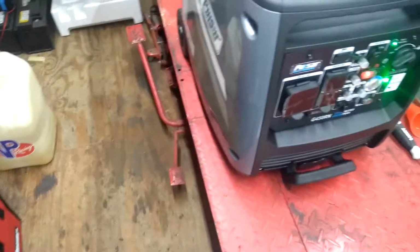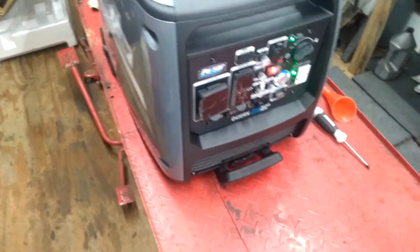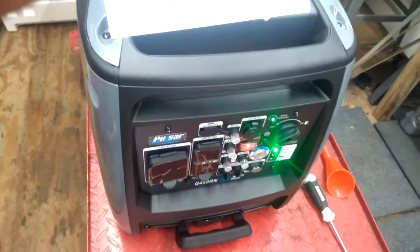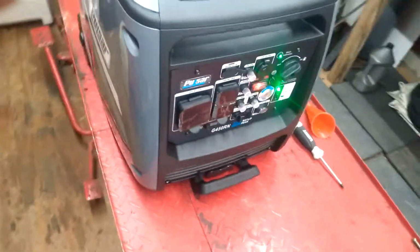Sound. Wish I had a dB meter, but I don't. So you kind of get what you get. I know I have one somewhere, I just don't know where. Putting it back in economy mode. If you listen, you can tell the difference. Idles down. Things seem to be working okay.